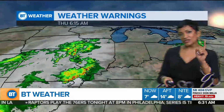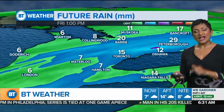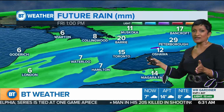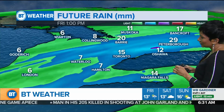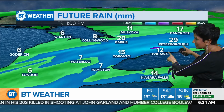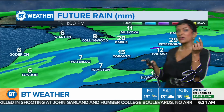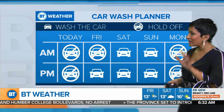And then we're going to look stateside for something that we do not want, and that is more rain. Even some thunderstorms within this, and that will be in place here just after midnight tonight up until about 10 o'clock tomorrow morning. So tomorrow morning's commute is going to be a wet one. It is about 8 to 15 millimeters for Toronto, but you can see some higher numbers here off to the north and east ends of the GTA, and that is exactly what we do not want. We would like to see 5, 6, 7 straight days of dry weather. We don't have that in the forecast.